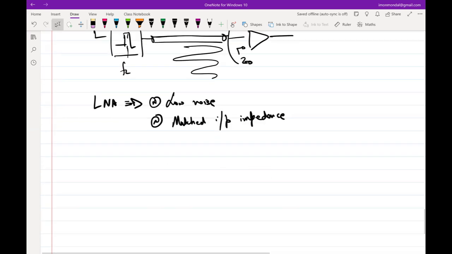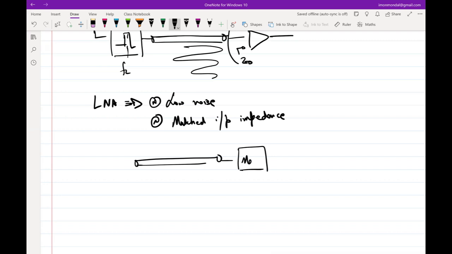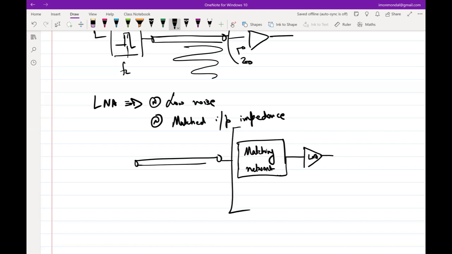So what I'm going to do is I'm going to say that here you need a matching network. Then you go to LNA. Now this matching network needs to be on chip, ideally. If you are planning to place it off chip, you have to ensure that it is extremely close to the chip, so that you don't see reflection between the line of matching network and the LNA, right? If the line between matching network and the LNA is also of the order of λ/4 or something like that, right? Then you can have trouble, right?